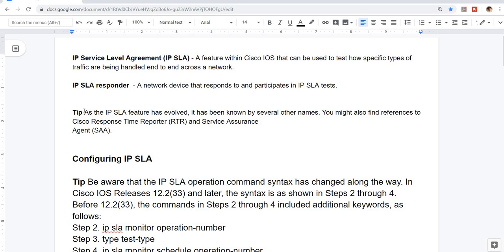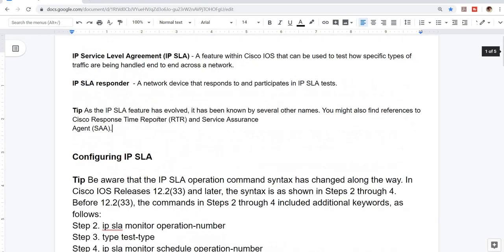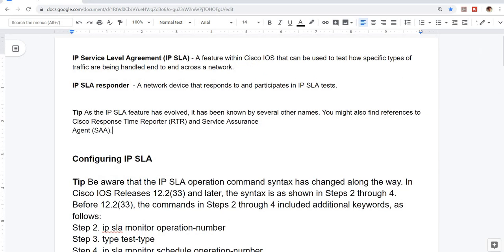Tip. Like I said, all these concepts or terms, I got from that book. As the IP SLA feature has evolved, it has been known by several other names.